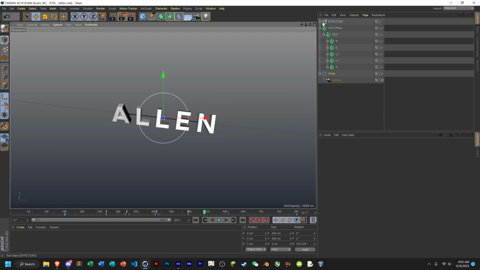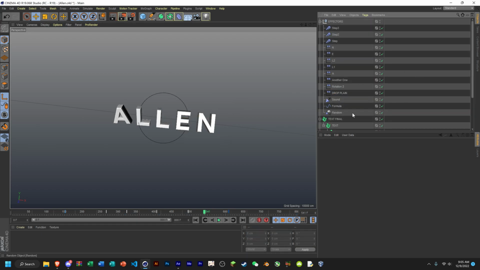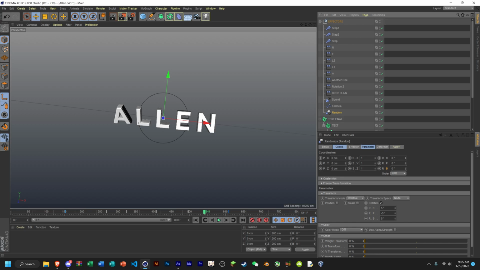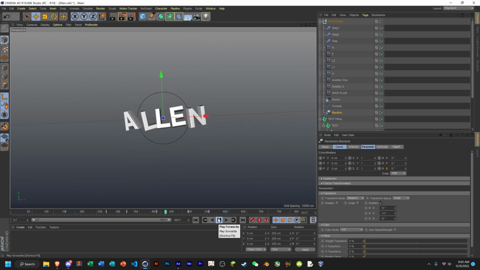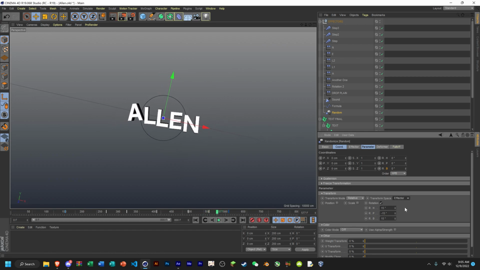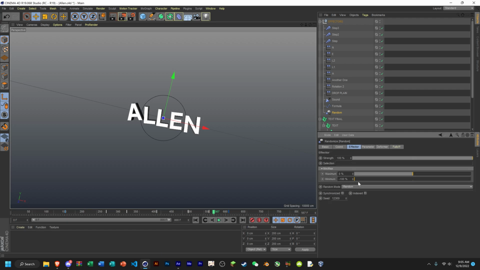Okay, that's fine. Let's go to here. Okay, let's make this better. Here, here, here. Let's go to effectors. Well, that does not look good, but we can also fix it. We can change the random here, change 0 here.